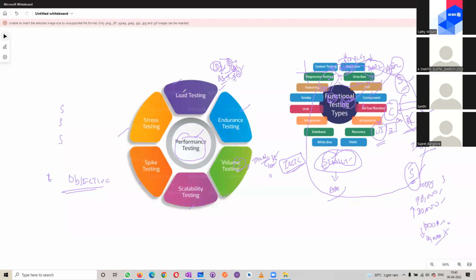Now let's take the example of a load test. What do you mean by load test? I said I will not ask you the question. Load test is nothing but, for example, there is an application, say an Ola application. In this Ola application, I give 1,000 users at a concurrent point of time. What is concurrent? It means at the same given point of time. This is called concurrent.